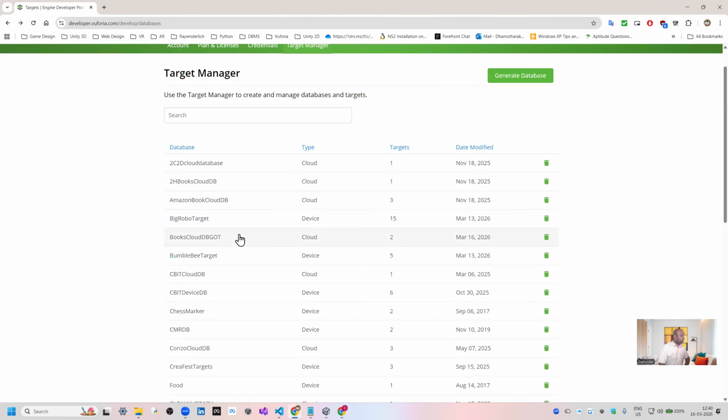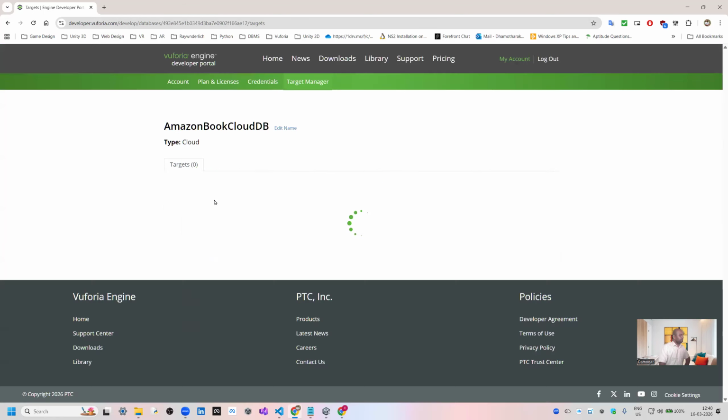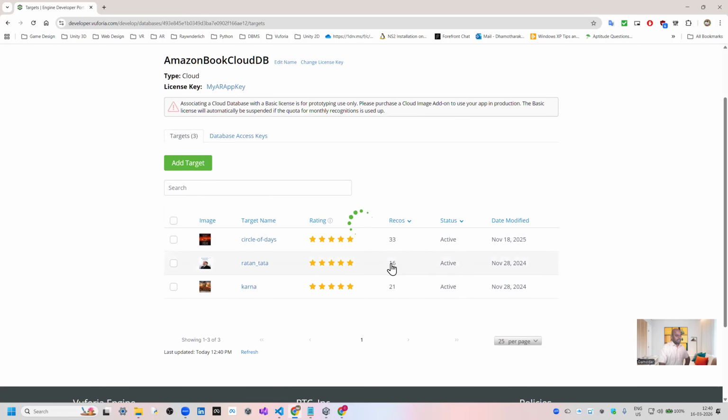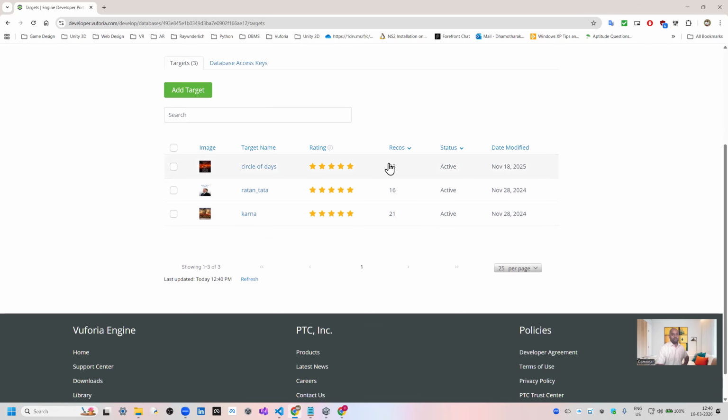Okay. Now let me show you one more cloud database I have here. This is just for development. I am not using this much. And you see the number of records per image. Suppose I complete all 1,000 in a single day. 1,000 does not mean 1,000 per image, for every image, understand? It is not 1,000 for every image. It's 1,000 for the whole database. 1,000 scannings for the whole database.